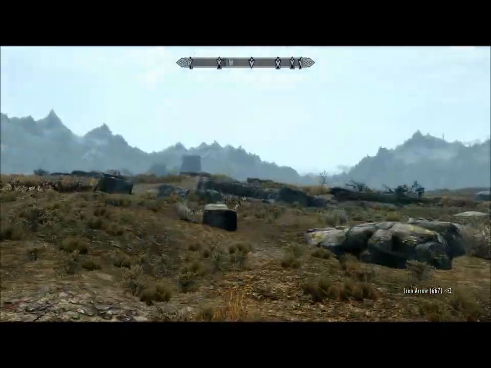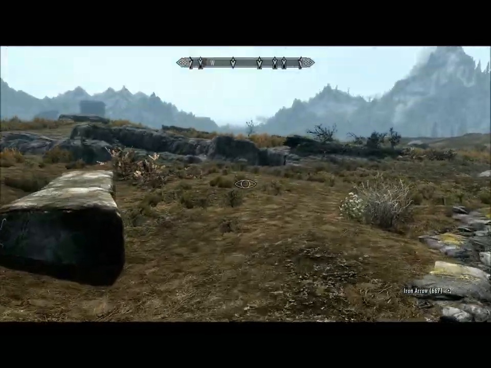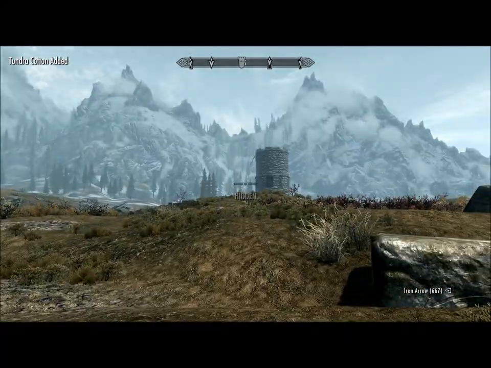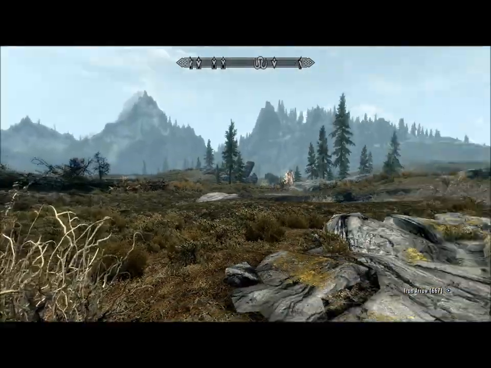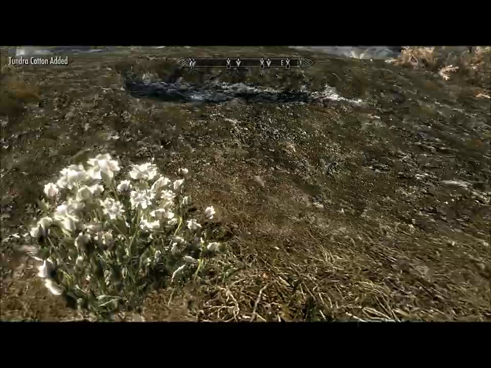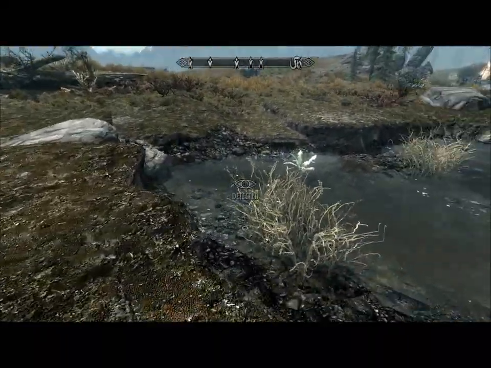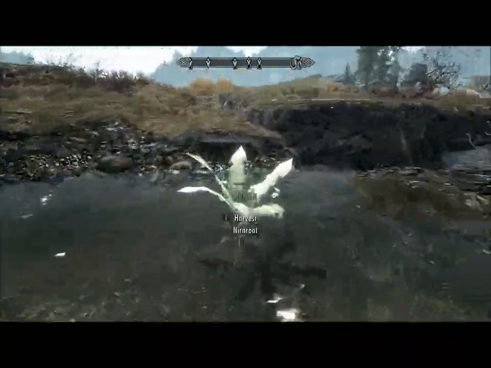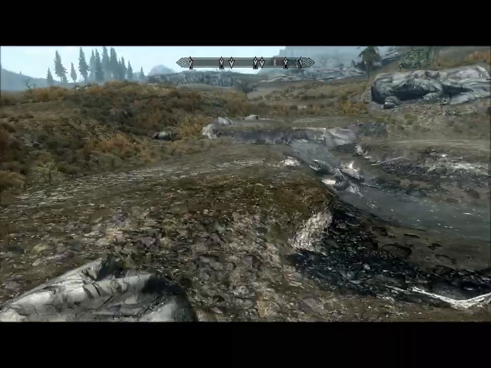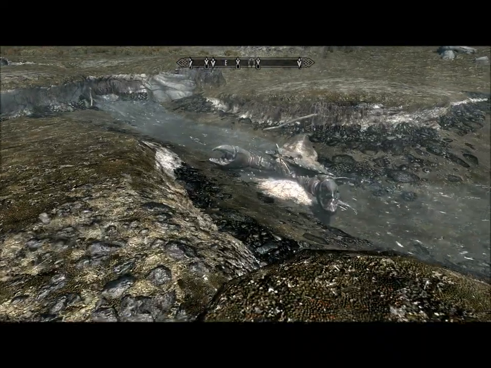Two more dead elk as we make our way back over. What sees me? What? Seriously, what? I don't see anything around. Three tundra cotton. Ah, saber cat. Now we'll deal with him in a moment. First, let's reanimate our second mud crab.